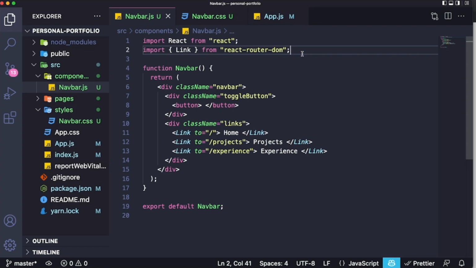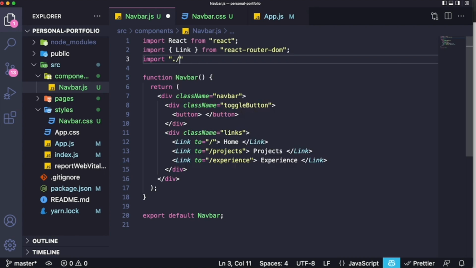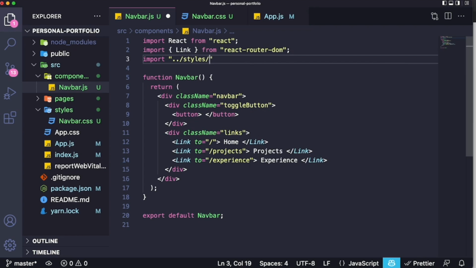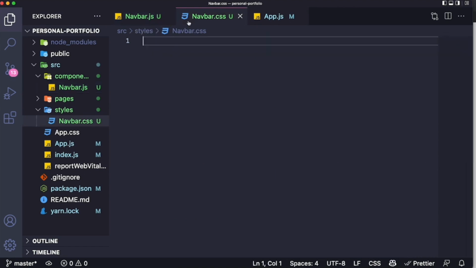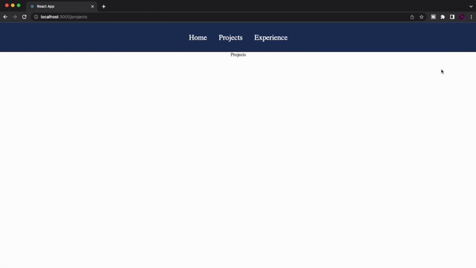Now, how do you import this CSS file inside of this component? Well, you just say import and put the path towards the CSS file. So I'm going to say styles/navbar.css. And like I mentioned, I won't be showing the CSS, so I'm going to copy the CSS that I already wrote and I'm going to paste it and just show it to you guys. Okay, everyone. So as you can see, I just pasted the CSS. Again, if you want to check it out, just take a look at the code in the description. But if we come over here, you can see that it looks really nice, right? It looks exactly how I showed you guys in the beginning.